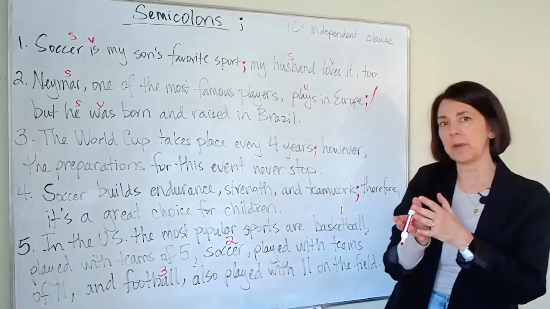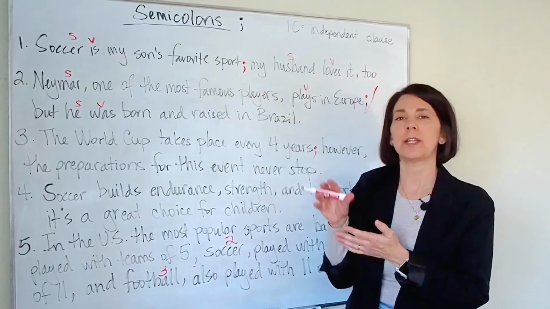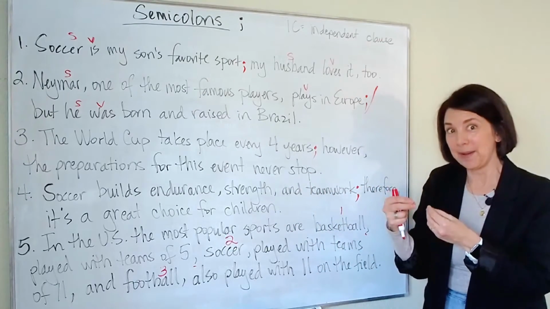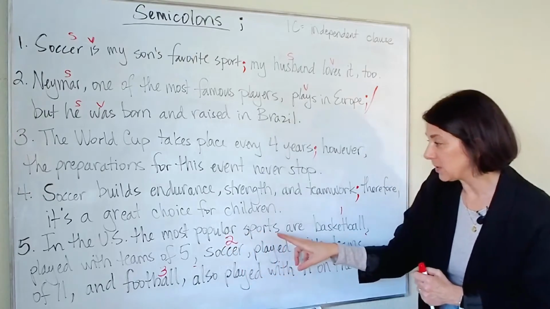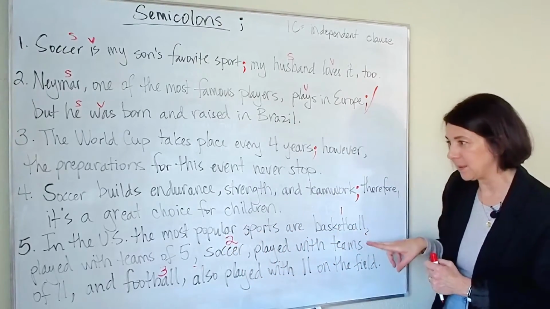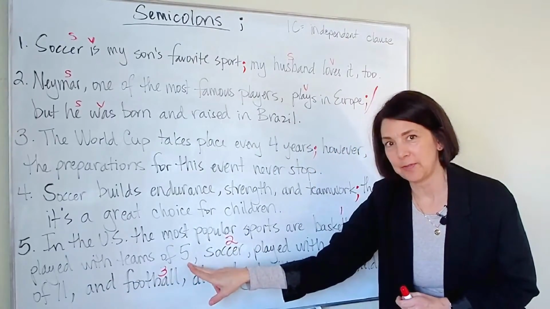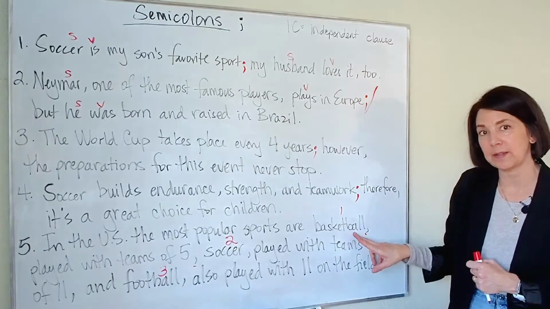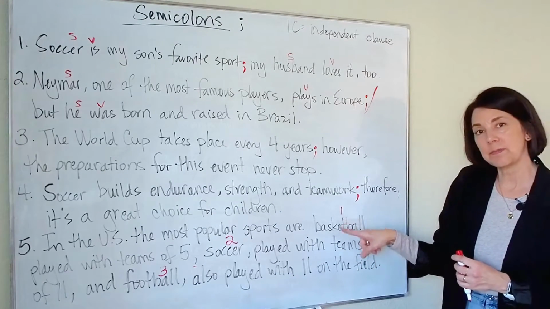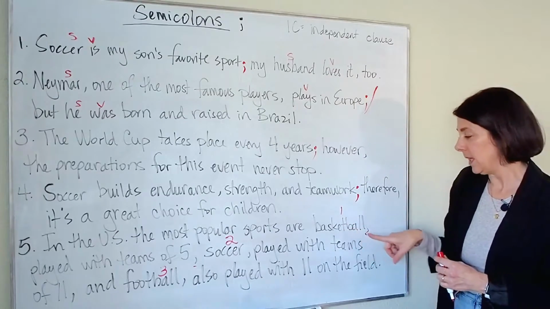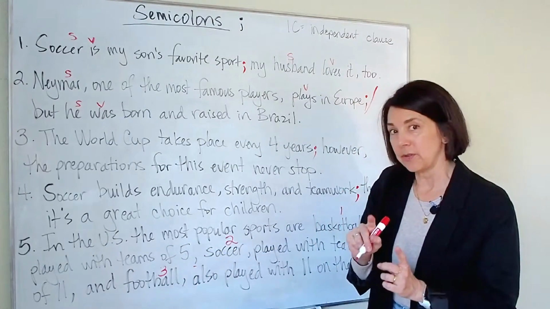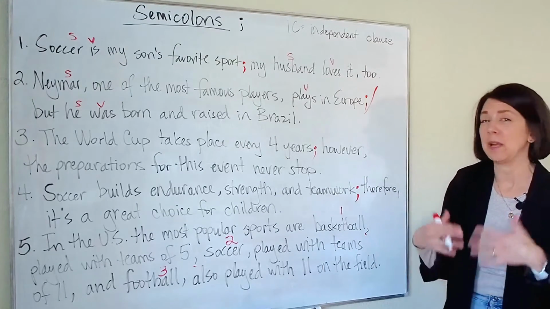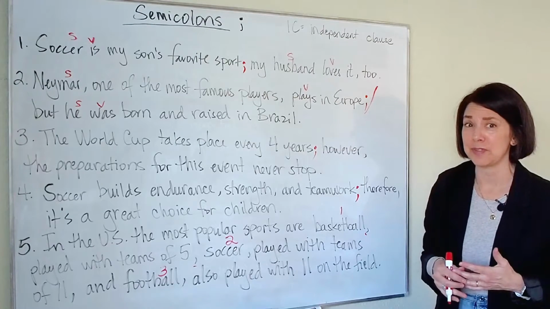So remember I told you that when we have a series, like I love ice cream, cake, and brownies, we separate the series with commas. But when the series includes commas inside, like basketball, played with teams of 5. So played with teams of 5 is a reduced adjective clause that describes basketball. So this first thing here, basketball, includes commas inside. So to join these things, we're going to need to use semicolons. Otherwise, we have too many commas and it just becomes confusing.